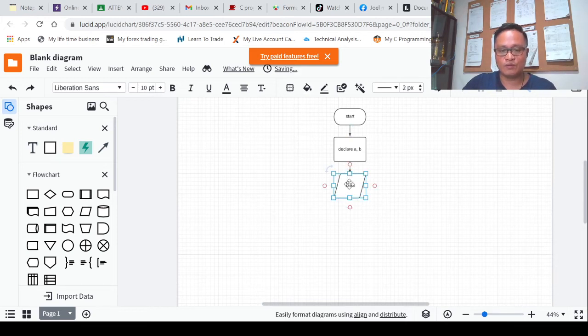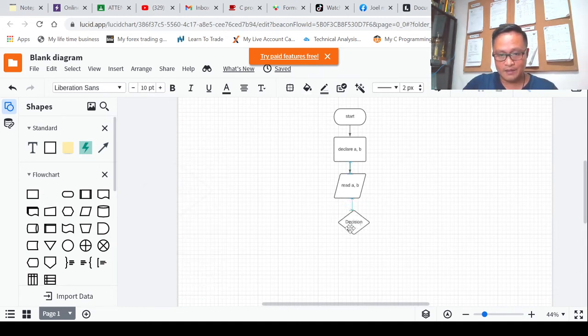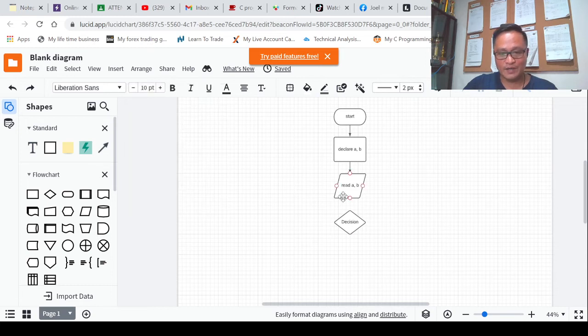Because we will ask for two values. After declaring the two variables, we'll then do scanf. Ask for two values. And once you have these two values, all you have to do is have a decision box. All right. So that's it. And then be sure to connect it with flow lines, or else your flowchart is wrong.